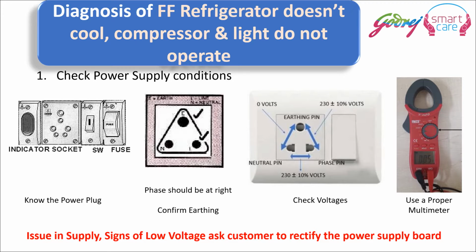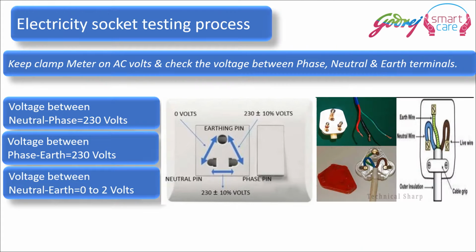If there are any problems, or if there is any voltage which is not ideal, then you may need to ask the customer to install a stabilizer. We have to check the 3-pin plug also, whether there is some wire loose inside the 3-pin plug, so that we know that there is no loose contact in the power input line.